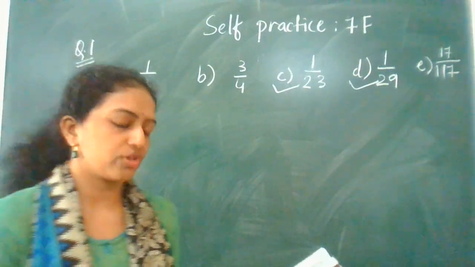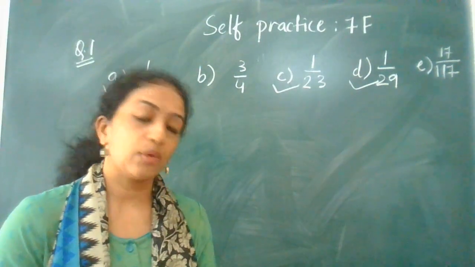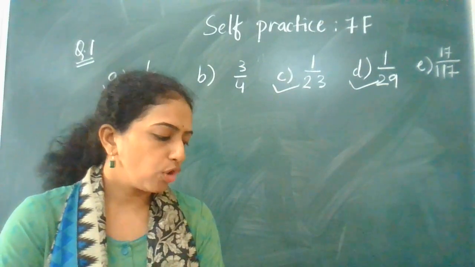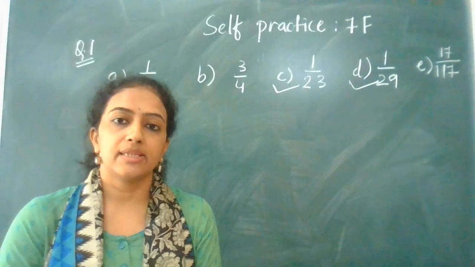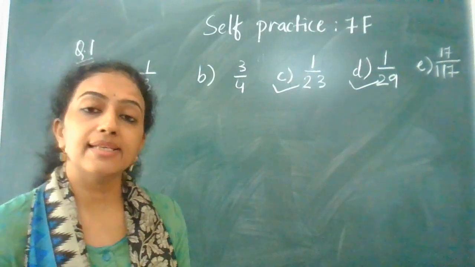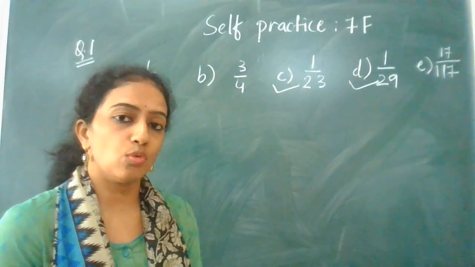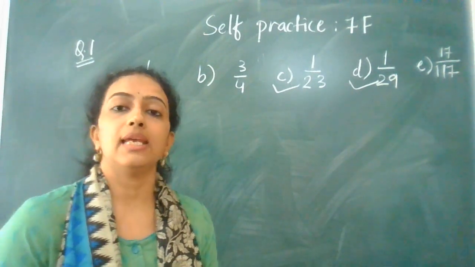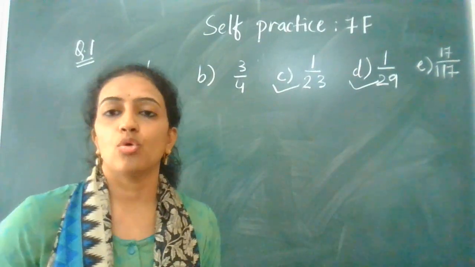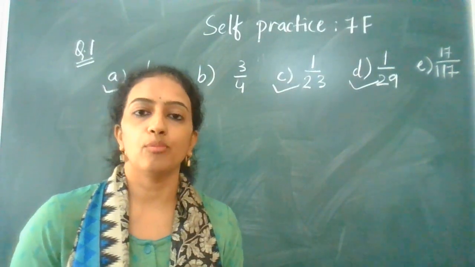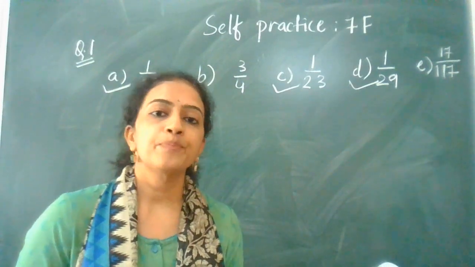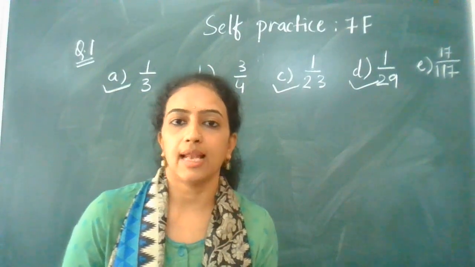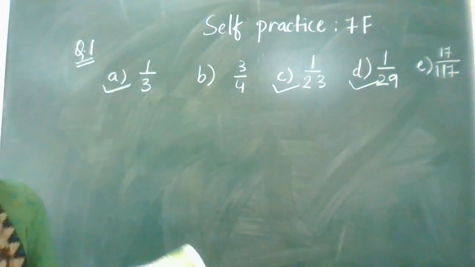You have to start with question 2. You have to do question 2 and question 3 in the classwork, and question 4 also in the textbook itself. Okay, I am repeating again, exercise 7F, question 1 in the textbook, question 4 in the textbook, but questions 2 and 3 in the classwork. Now I'll be showing you 1 or 2 sums from both question 2 and question 3. The rest of the sums, the same way, the steps and all, you have to do in the classwork. Okay, so let's do it.